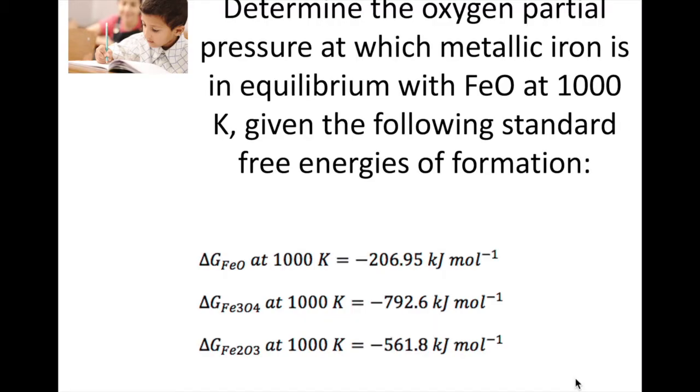All right, so that quiz question is what's going to help us start to talk about these chemical stability domains. What I want you to do is, using the expressions for Gibbs free energy and mass action that we've talked about, see if you can determine at what oxygen partial pressure we have metallic iron in equilibrium with FeO, at a temperature of 1000 K. I'll also give you the free energies down here for various reactions that you might need. See how far you get, and then come back and we're going to work this one together, as well as look at the other ranges with the other oxides.